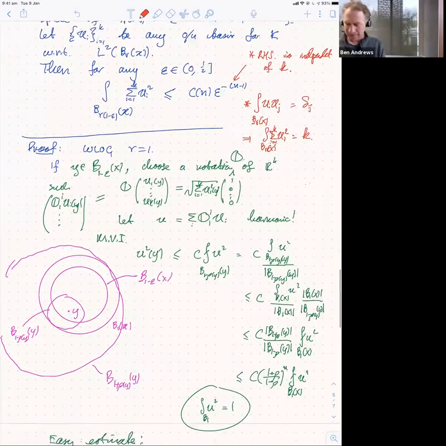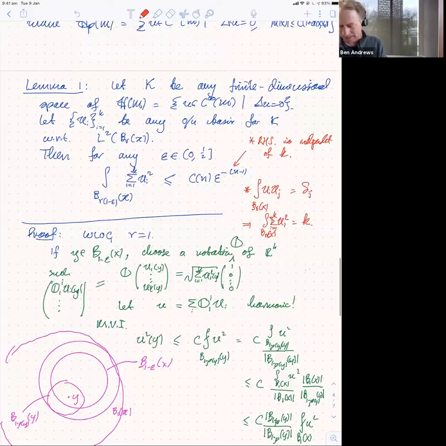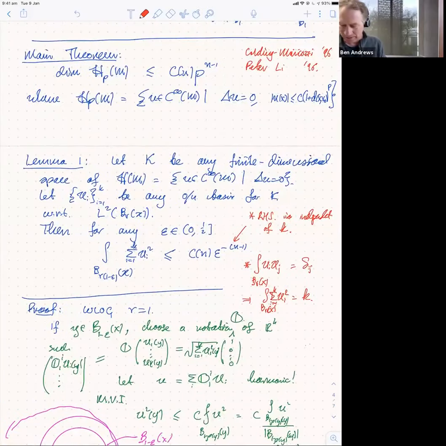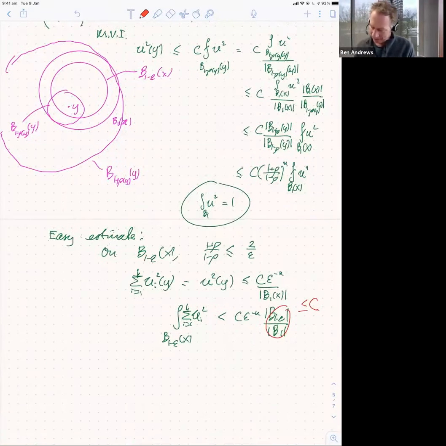That's almost good enough, except that what I want is a power n minus 1 instead of a power n. What we'll see is, in fact, that translates to the same power in the main theorem, right? So that would be enough to prove an estimate of the form p to the n instead of p to the n minus 1. Okay, so I'm going to stop there. Next time I'll go through how we improve that exponent, and then we're actually pretty close to the full result. Okay, any questions at that point?